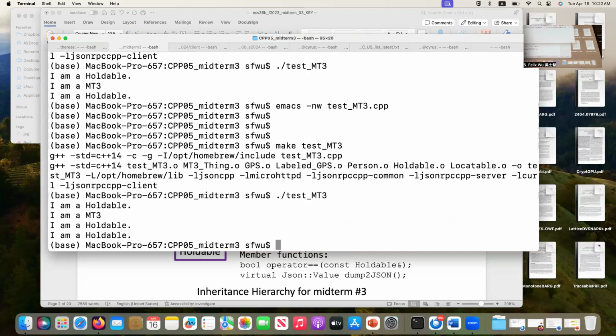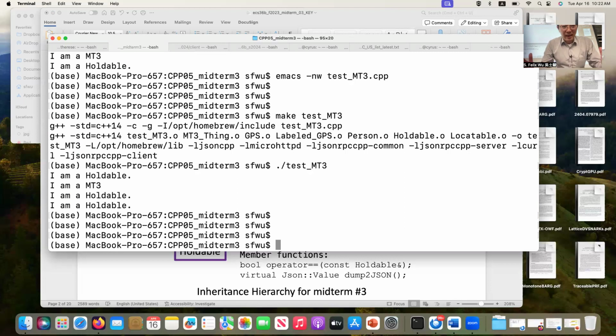Even the object that was not created as holdable, it's never a holdable object, but I can make it a holdable object. This is how evil the language is, just to let you know. You can mess up a lot. By the way, in Java or Python, this is impossible. Only C++. All right, that's why I should stop here. I will continue this topic, okay?